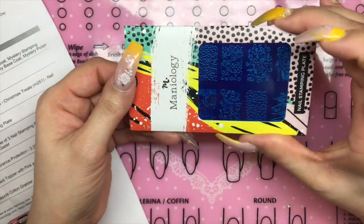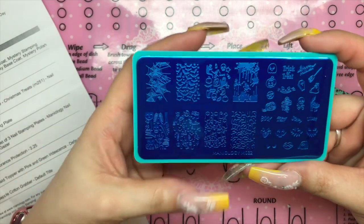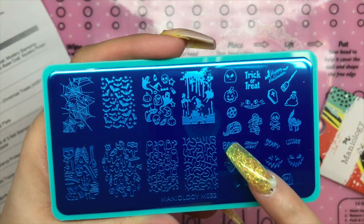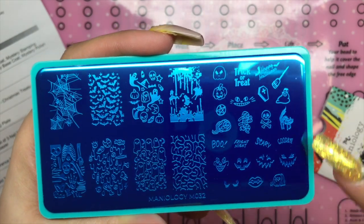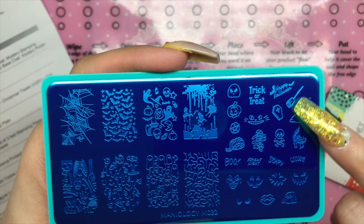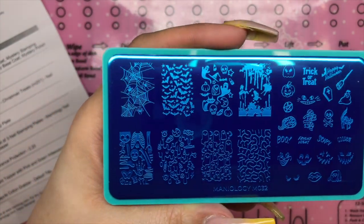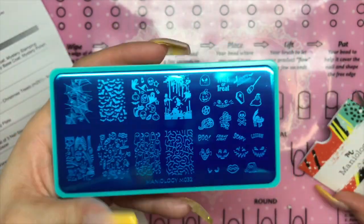But this one, this is the Halloween Fright Night, the M032. And look at it. Halloween this year is going to be fun. Boo, Fright Night, scary. Goodbye. Rest in peace, trick or treat, and happy Halloween. Isn't that cool, guys? I can't wait to play with these. Cannot wait.